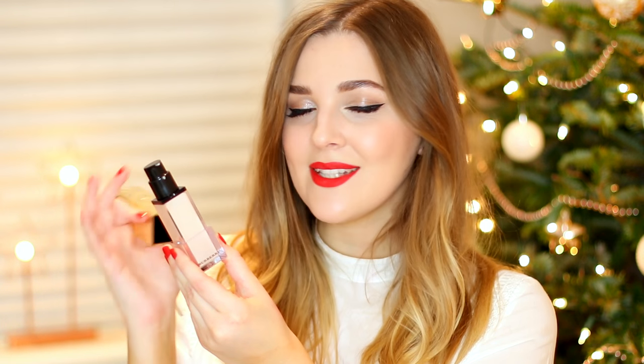So my last makeup favourite is actually one that's become a bit of a holy grail for me for glowy skin, and it's from Burberry. It's their Fresh Glow Luminous Base. First of all, how gorgeous is this packaging? It has this beautiful gold lid, and then inside there's actually quite a lot of product there, but it's basically a base product, kind of like a primer.